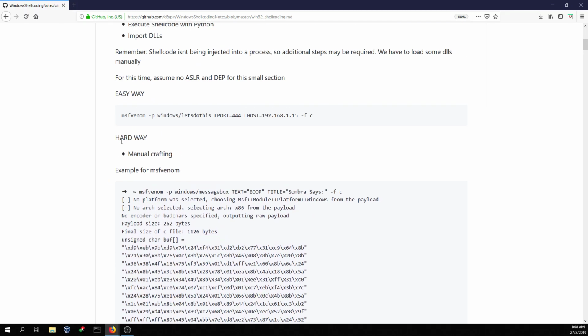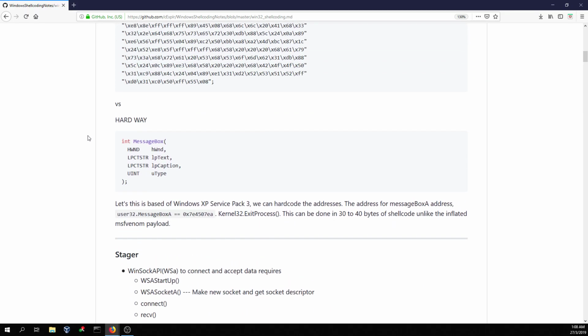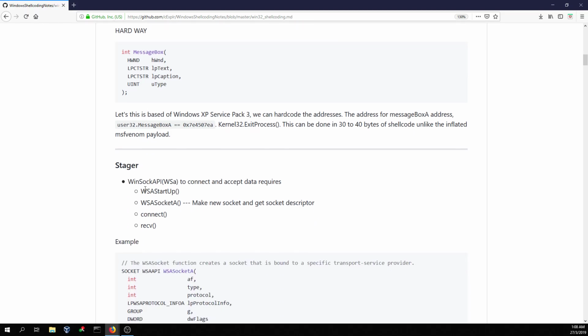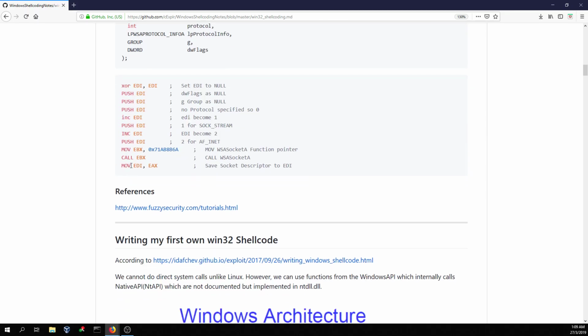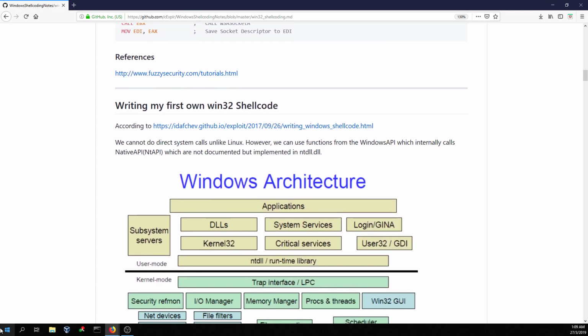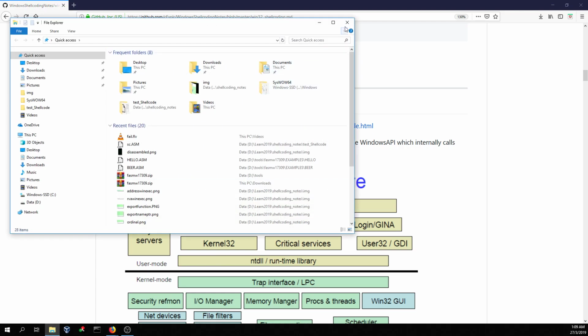But anyways, if you can craft your own payloads in the shellcode, you can do things like a message box, and then it's going to print some message that you write, and a different kind of message box depending on maybe the type. But for this video, I think I'm just going to do WinExec. I mean, that's the only thing that I did so far.